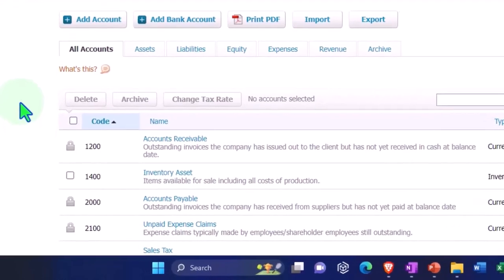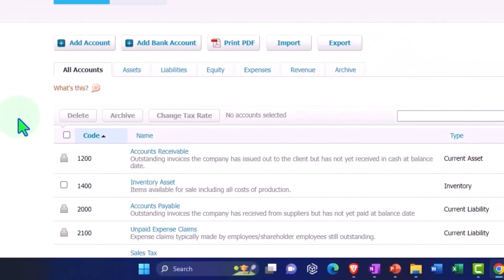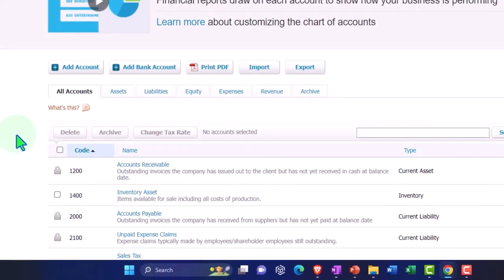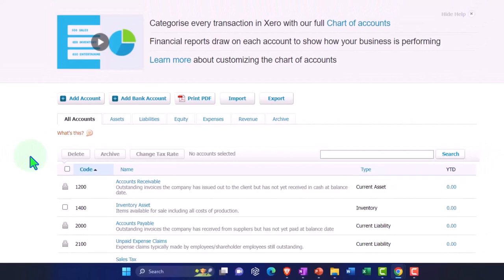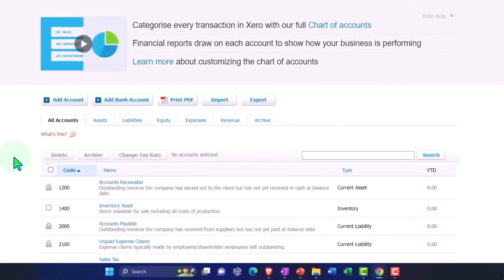The other thing to consider is whether your accounting system is new. Are you building from scratch? Is the bank account one where you'll pull bank feeds all the way back to when the account had no money in it? Or, quite often, you already had transactions happening in the checking account and possibly some other accounting system in the past. If that's the case, you need to think about what cutoff date you want to start pulling information from the bank feeds to avoid duplicate information in your accounting system.